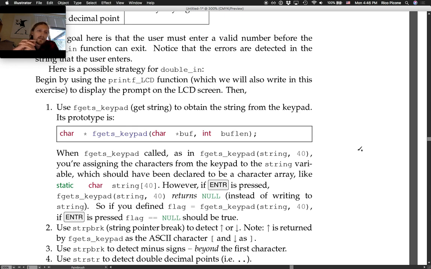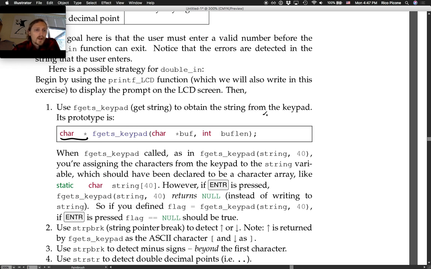But this is the prototype for it, which is to say that it's a function that returns a pointer to a character array, and it has as its two arguments a buffer, which is a pointer to the head of the character array, and the buffer length, an integer, is the second argument.